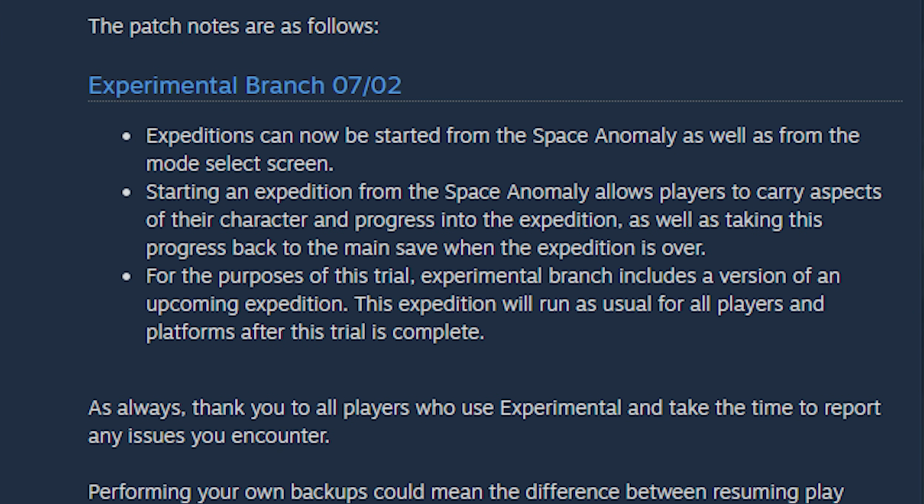Expeditions can now be started from the space anomaly as well as from the mode select screen. And then they have starting an expedition from the space anomaly allows players to carry aspects of their character and progress into the expedition, as well as taking this progress back to the main save when the expedition is over.